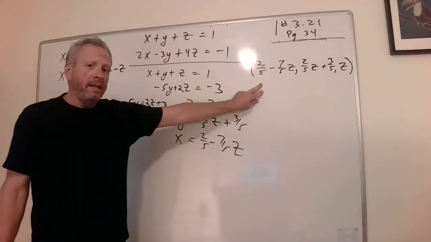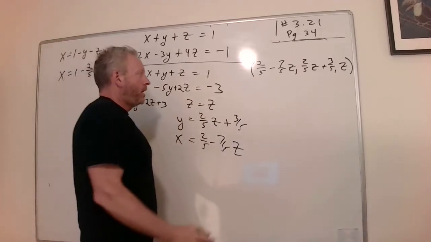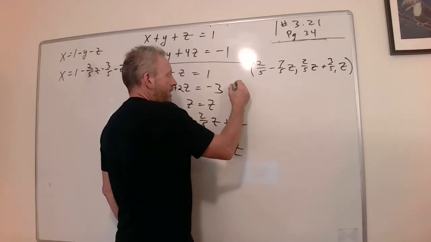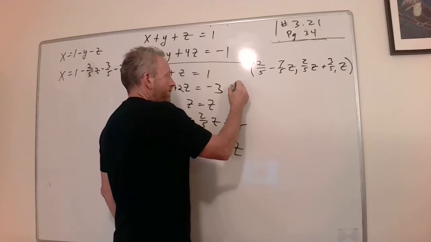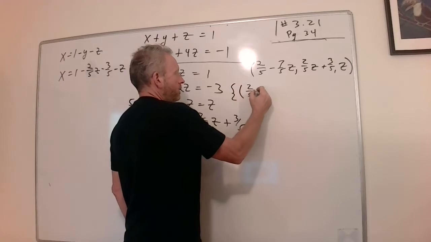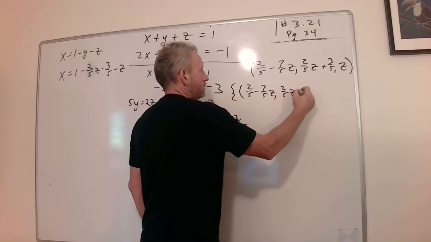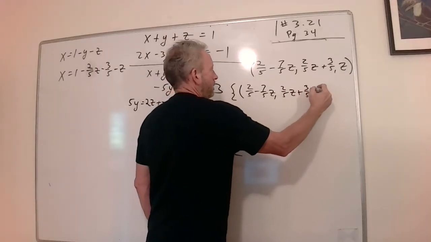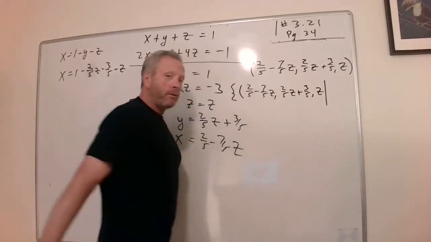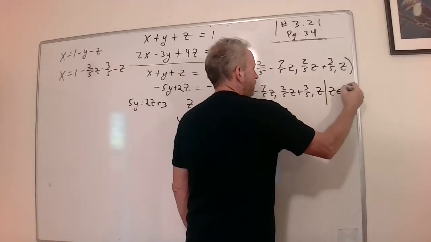Now, that's okay to write it that way. I know what it means. You know what it means. Everybody knows what it means. The slightly, I suppose, more official way of writing it would be to use set builder notation. We would write it like this. I'm just going to copy all this. Such that, remember that vertical bar means such that, z is an element of the real numbers.